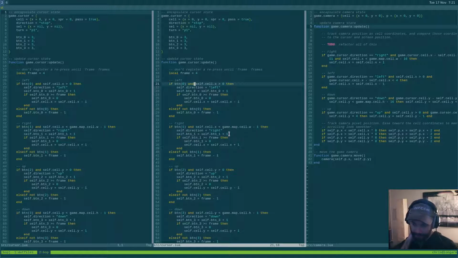And that greater than 0 check is because we don't want to drift out of bounds to the left.